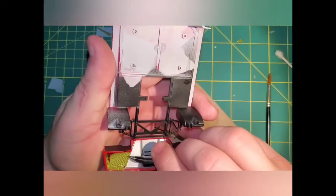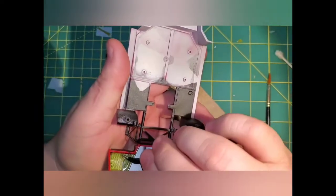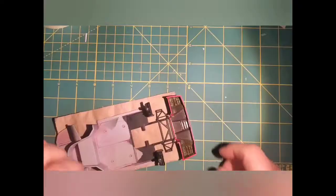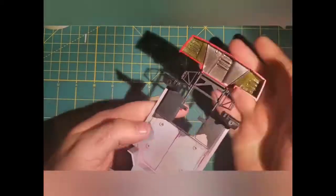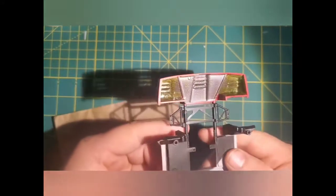I'll just skip ahead here. It's just me putting these decals down in place now. Not very exciting. Once I got them all laid out and they were dry, I went over them with a bit of Tamiya smoke just to make them look kind of worn and old.